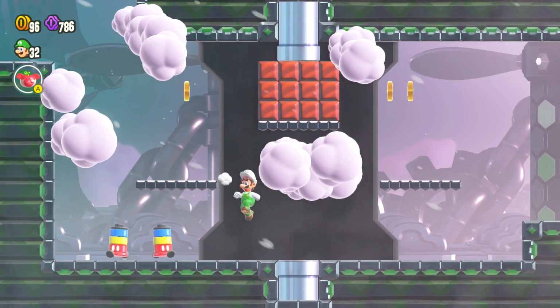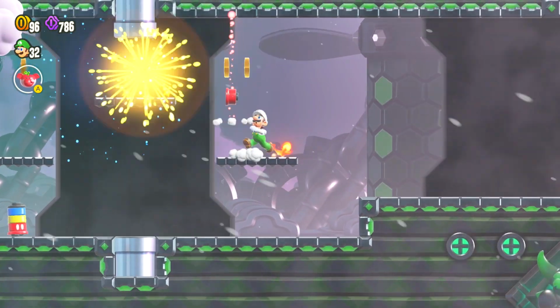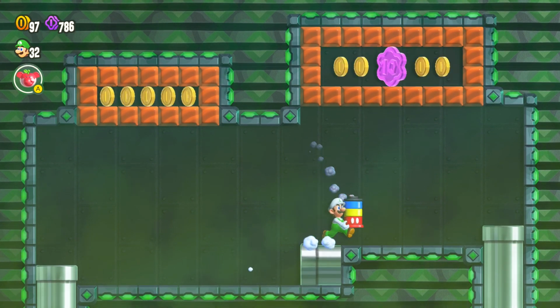Oh, but there's a silver spot. Okay, hold up. Okay, get out of here. Let me get up. Let's go. Okay. Purple coin. Let's go. Alright. Light this up. Boom. And explode.